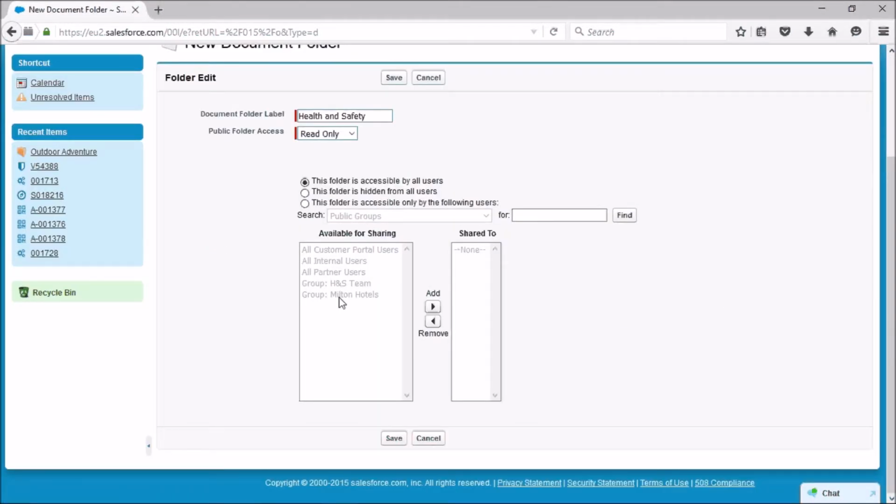So we're going to leave that there. You could then, if you wanted to be more explicit, you could do that, but as you say, you may want to contact us and talk to us about doing this if you're not as comfortable. So in this instance we're just going to make it available to everything, and we're going to click save.